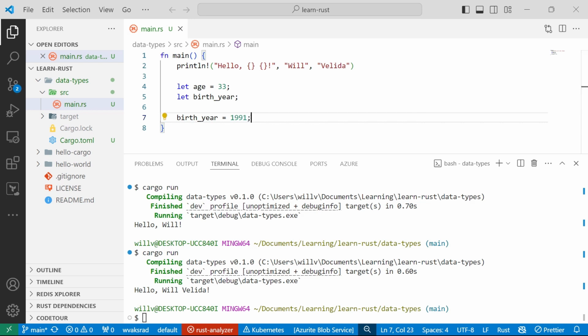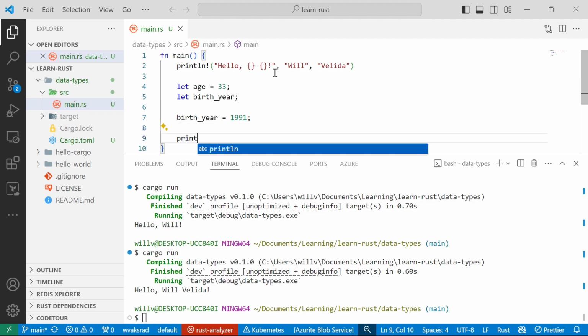Again, as fn is a keyword to define a function, let is reserved for our variables. So here we've declared a variable and bound a value to it initially, let age is equal to 33, and then we've also got an unbound variable birth year and assigned it a value 1991 later on in our program. So if I want to use these variables, I can just use print line.